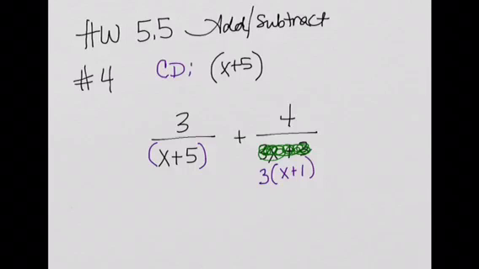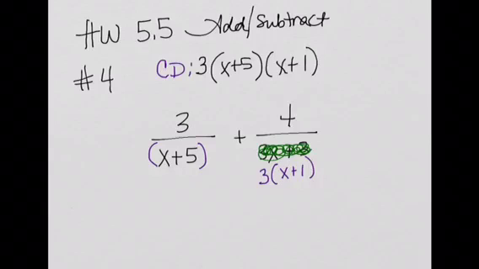If I look at my second fraction, he does not have an x plus 5, but he instead has two other factors that everybody needs to have. There is an x plus 1, so I'm going to write that after this here in my CD spot. And then he also has a 3 on the outside alone, so I'm going to put a 3 there. So in order for them to have the same common denominator, everybody has to have a 3 times the x plus 5 times the x plus 1.